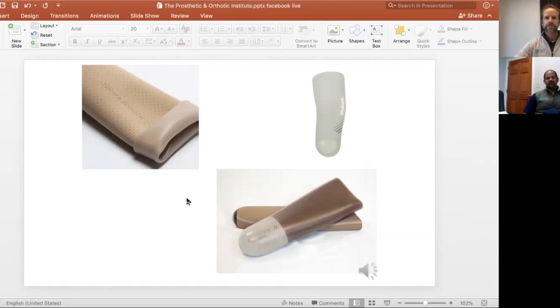That's right. So those are examples right there of the different types of liners that we use. Top right corner would be the urethane. Bottom right corner would be the TPE or thermoelastic, and then top left corner would be the silicone-based material that we would use for our folks. There are a number of different vendors and industry leaders in prosthetic components who make these liners. Those are really the three areas of materials that we use: silicone, urethane, and TPE or thermoplastic elastomer.